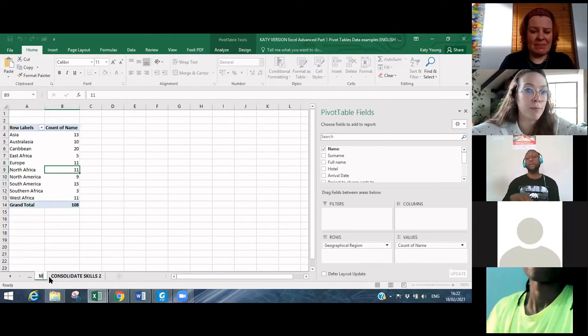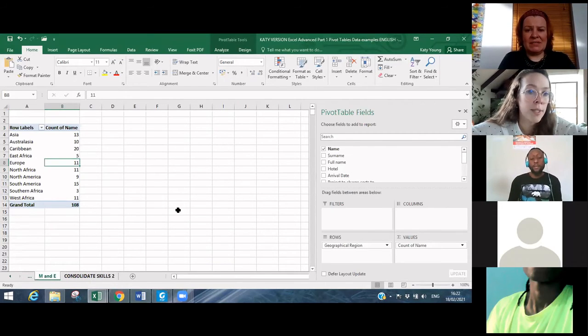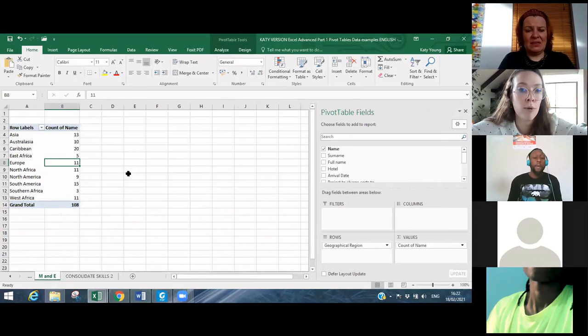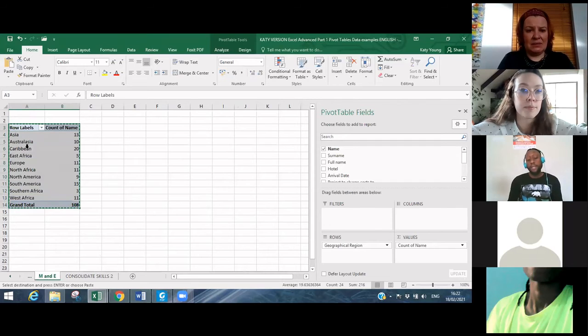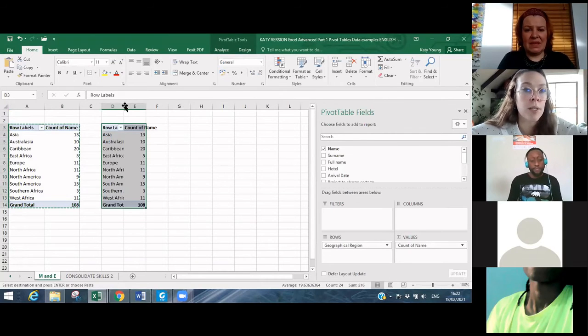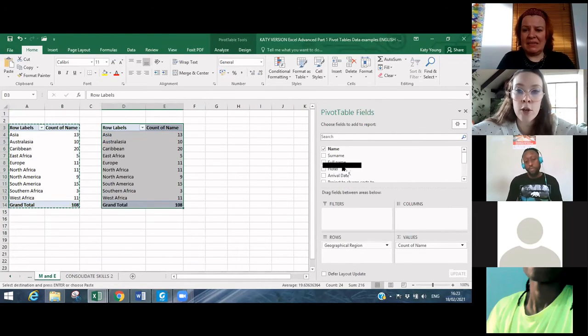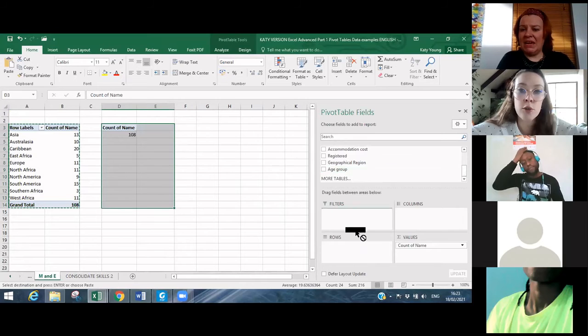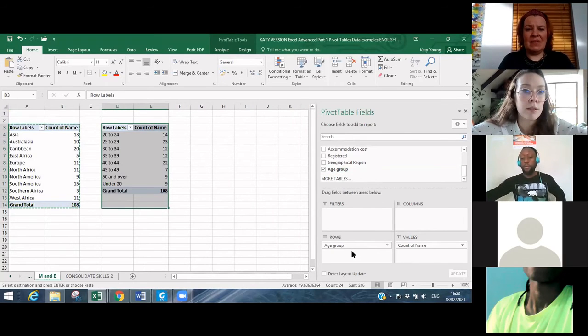So this is M and E. But then the next part was they also wanted the profile by age group. And I think that on this occasion, the nicest presentation might be to have another pivot side by side. Dans ce cas-là, peut-être que ce serait mieux de créer un autre tableau croisé dynamique à côté pour que la présentation soit meilleure. Et cette fois, à la place de région géographique d'origine, on va mettre la tranche d'âge. Yeah, and that looks nice.